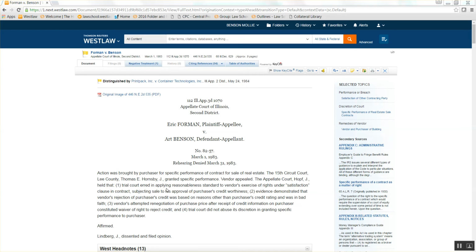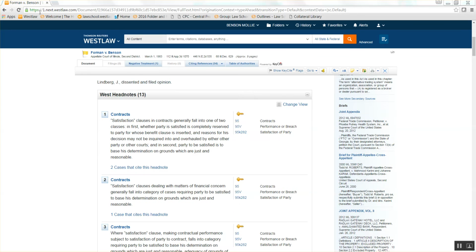The synopsis is the opening paragraph to a case. It provides a summary or snapshot of the case and provides procedural posture, main issues, and the holding. Each West headnote is a short, one-sentence summary of an individual legal issue in the case. They are summaries written by West attorney editors to help you quickly understand the main issues in your case.